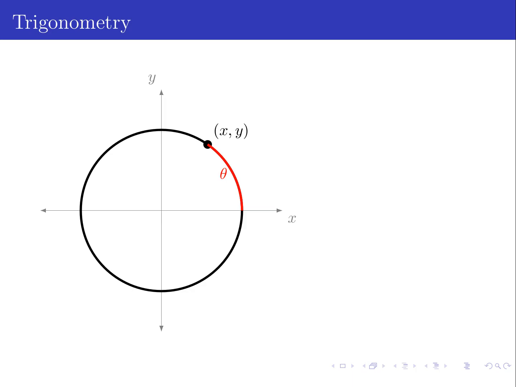So what we can do is just define 2 transcendental functions of theta, one of which gives you the x-coordinate of the point, and one of which gives you the y-coordinate of the point. Hopefully these look familiar. Now obviously, if we want to, we can draw a radius out to this point. What's the length of this radius? Well, it's a unit circle, so by definition it's 1. We can also make projections of this radius, and since we know the point's coordinates, we know the lengths of these projections. And now, you can use the Pythagorean theorem to quickly get an identity.